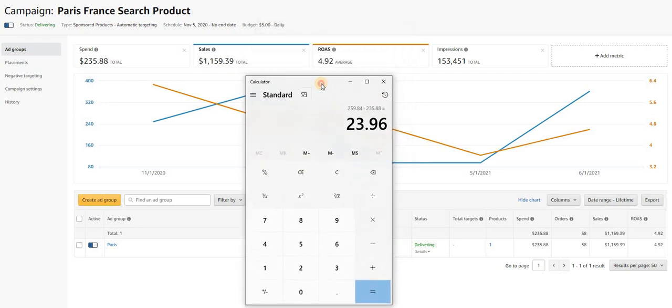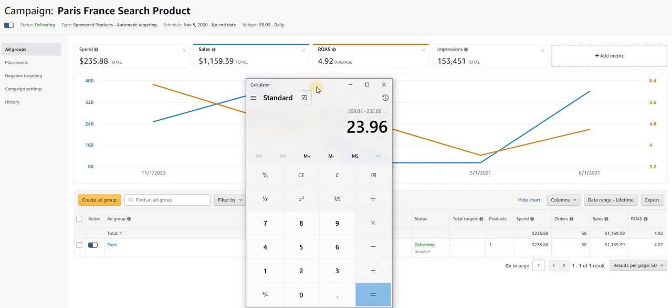By every definition, this is a successful ad campaign. The return on ad spend is about 5, which is great. For any kind of successful ad campaign, you should not be expecting much more unless you're really tweaking this and perfecting it, and you've run ads for a while. So like I said, by every definition, this is successful. There are almost daily sales, and the ad is doing its thing.